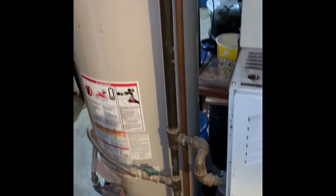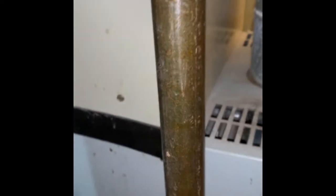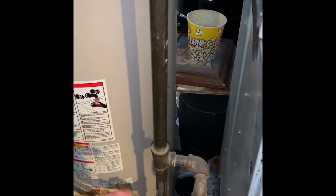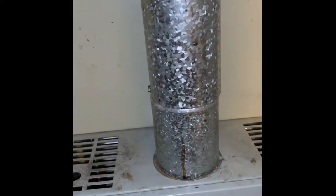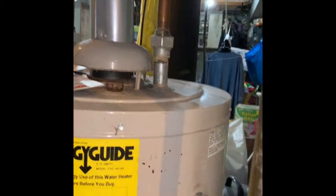The furnace back corner is up against this gas line, so I was planning on turning it 180 degrees that way so the back of the furnace can kind of line up facing that way to give us some room. We'll probably have to turn the gas line T, or keep it as is but run some track pipes to wrap the gas line around to connect to the other side, scooting everything out of the way so we can have access to everything. This way the furnace will be facing this way now.